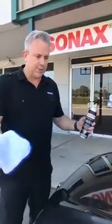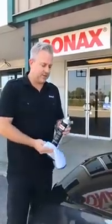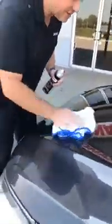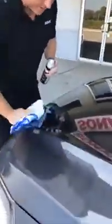So I'll show you a couple of different ways. A lot of guys use the 2-towel method. Okay, so what's the 2-towel method? Well, you just take the can, spray the product on like that, take one towel and distribute the product, and then you take the other towel and simply wipe over it. Now, people ask me, what's the cure time for this? Really, it's 0. As soon as you spray it on, distribute it, and wipe it off, it is cured. There is no cure time with this. So that's very quick and easy.